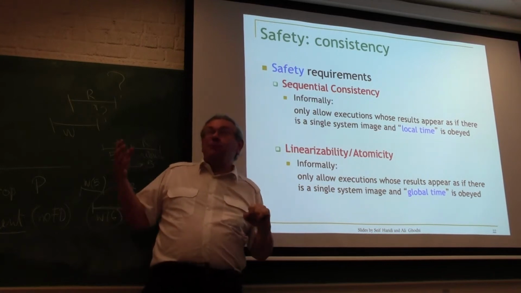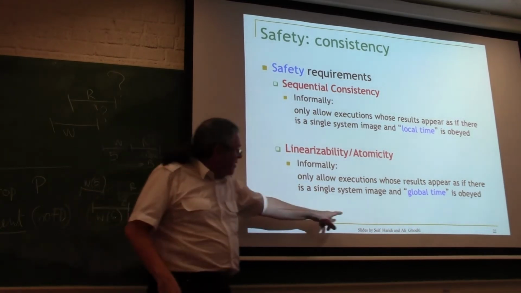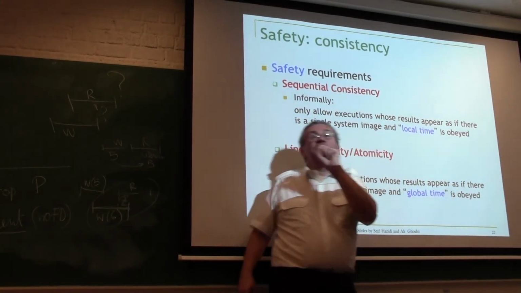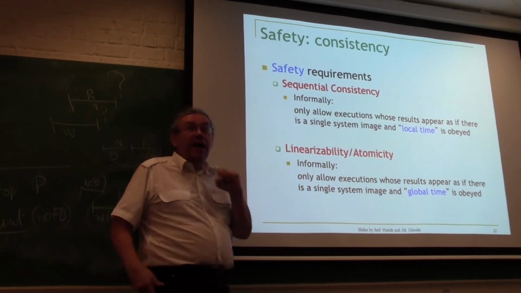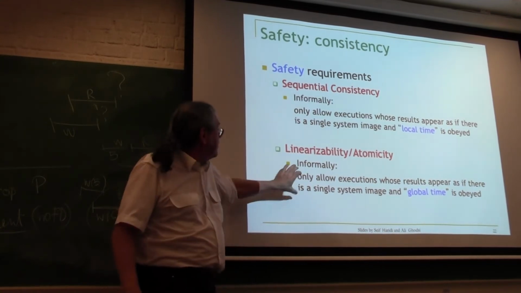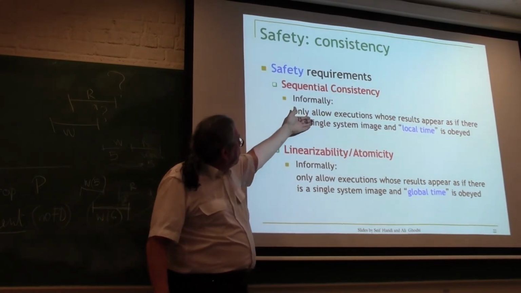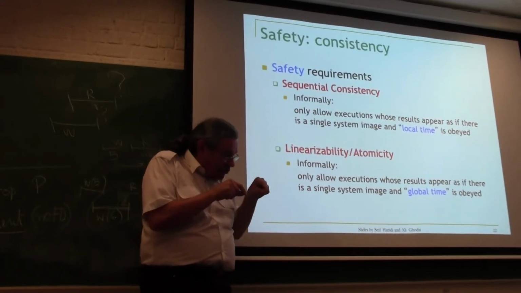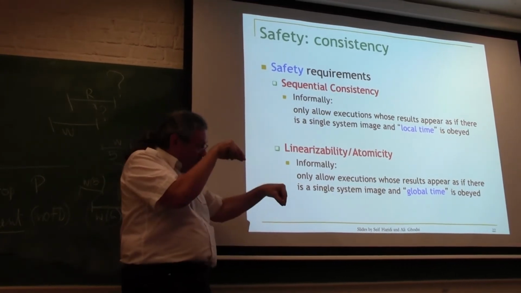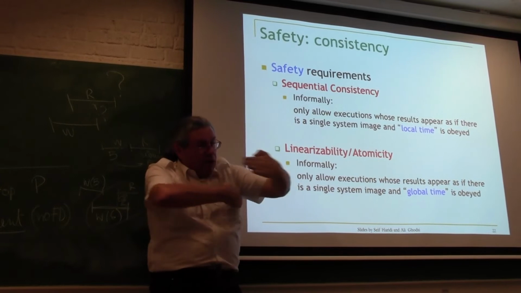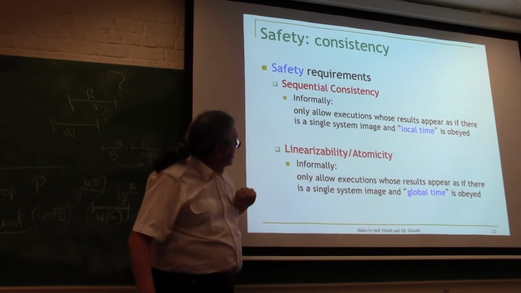Of course, the real system will not be actually instantaneous. So you'll see what it means. This little phrase "as if" is very important. In real life, it's not actually instantaneous, but it behaves exactly as if, and I'll show you what that means. And sequential is a little bit weaker. It's instantaneous, but on every node separately. That means if I do a write and a read on one node, they're like instantaneous. But in between two nodes, I can have some kind of a delay. So this is only local time, whereas linearizable is global.